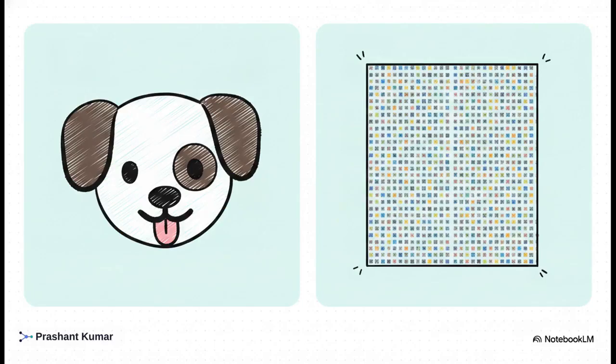Think about it. When you look at a photo of a dog, your brain instantly goes, hey, that's a dog. You don't even have to think about it. But a machine's reality is just entirely different. When a computer looks at that exact same photo, it doesn't see fur or a snout or a cute little expression. It literally just sees a giant grid of numbers. We're talking millions of them, and absolutely nothing else.